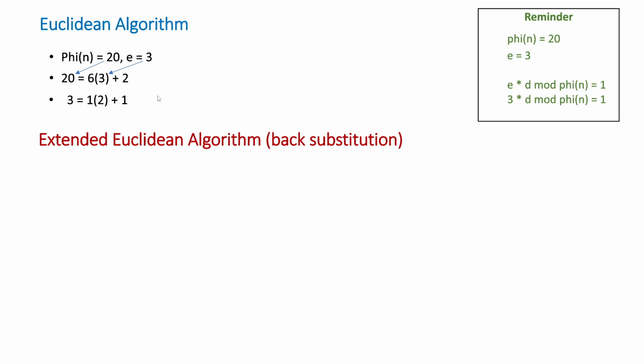Okay. And then we want to take it a step further. So we take our value in brackets from before, which was 3. It's also our e value. And then we want to take the remainder of that first equation, which in this case is 2, and put that in the brackets. So now we get this equation where we have 3, our e value, equals how many times does 2 go into 3? Once, so 1 times 2 in brackets, plus 1, which is our remainder.